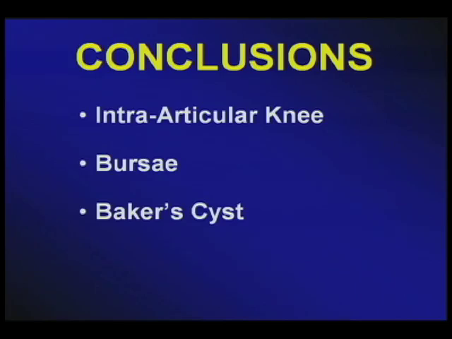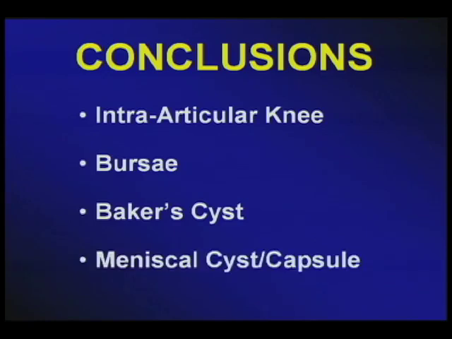It is the most common indication to examine the knee. The most common indication that is requested to examine the knee is because of a Baker's cyst. Remember that it can only exist on the medial posterior portion of the knee. Also remember that MR is what we're going to be using for the knee. But let me conclude by telling you that it is so much easier to visualize a meniscal cyst or meniscocapsular separation with ultrasound because of its more or less extra-articular position in the knee.